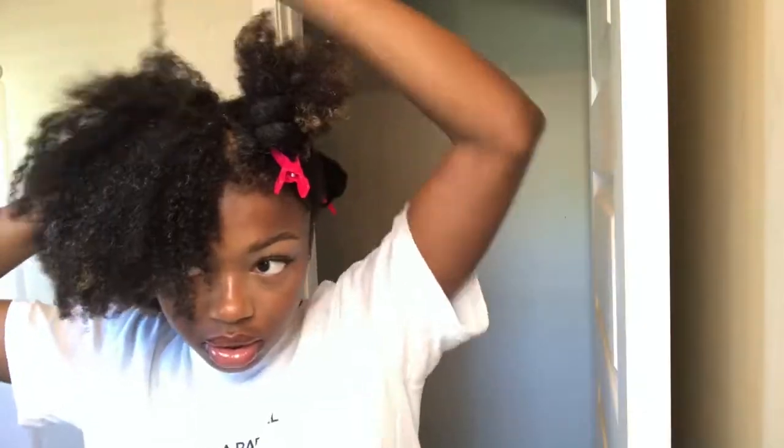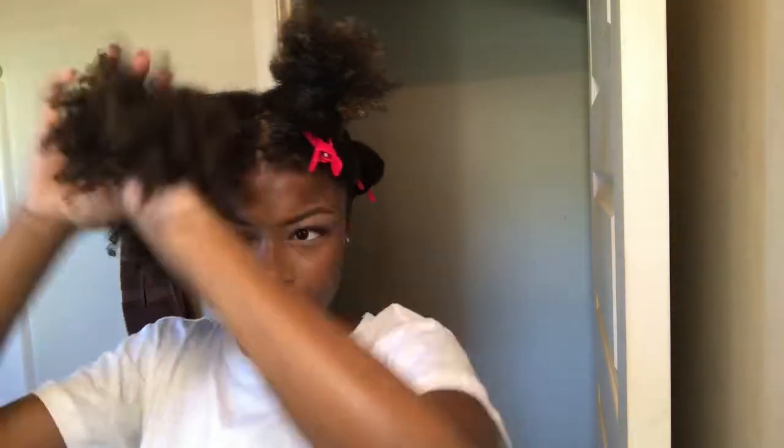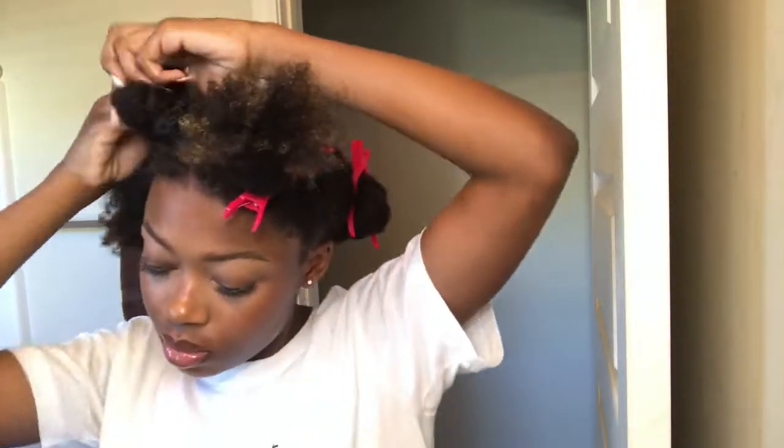Okay, so I'm just going to start off by sectioning my hair into four. So what I'm about to do now is just take another clip and just clip it up.